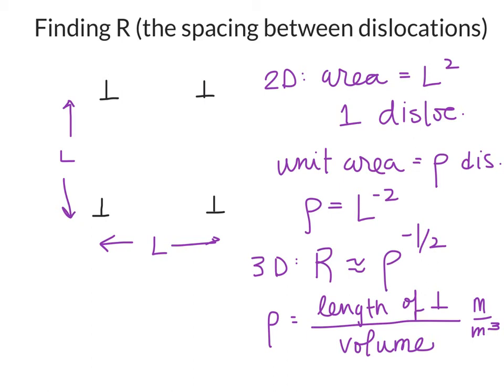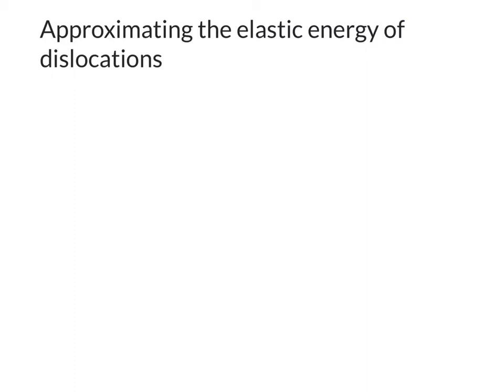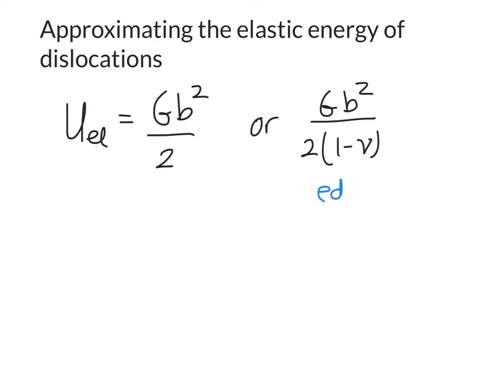Let's look at a rule of thumb for the elastic energy of a dislocation and compare what we would find for an edge and a screw dislocation. The equation we had for elastic energy is somewhat complicated, and so it's very commonly used instead that the elastic energy of a dislocation is approximated simply as Gb squared over 2 or Gb squared over 2 times 1 minus nu. So the one with the 1 minus nu is for the edge dislocation, and this one is for the screw dislocation. And that's really not true. So in general, this equation is the one that's taken to approximate the elastic energy of dislocations.